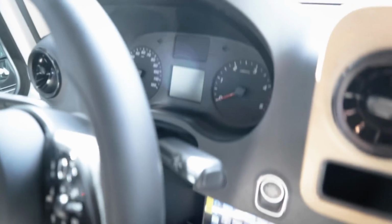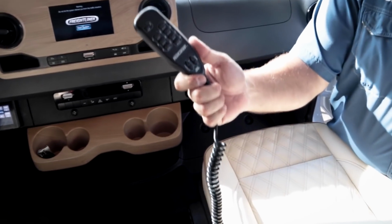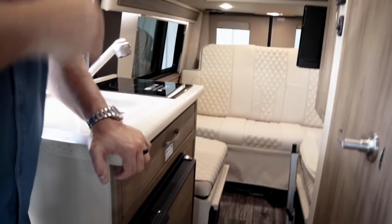So here you have a Firefly up front. You have the 4-camera system there. You have all your cup holders. These are massaging and heated seats, so even your passenger and driver get the massage treatment. As we switch spaces here, we've got lights on in here. Let's put some lights on. So this is also lithium, as we said. Full lithium, Eco-Freedom, no propane. Everything is controlled by the lithium battery.